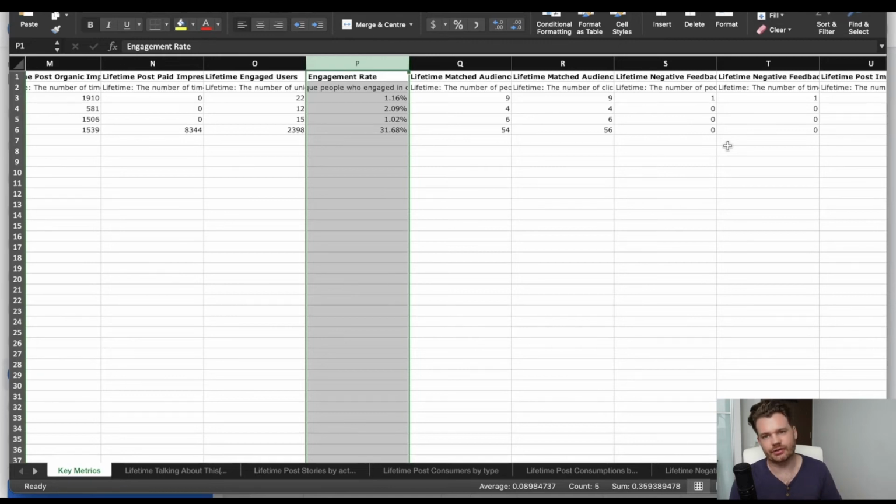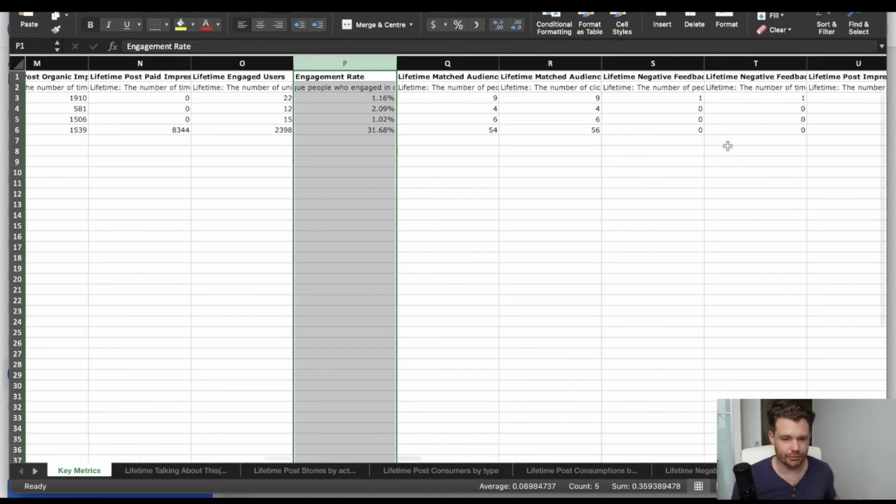A good example is if you're posting a post on Facebook that goes to an e-commerce store and you want people to buy something. Engagement rate might be a good number to look at, but what I really care about is how many people clicked on that post. And I shouldn't just be looking at volume of clicks, because if I have one post that had 500 people reached and another post with 10,000 people reached, I can't compare the number of clicks. So I want to use something called a click-through rate.